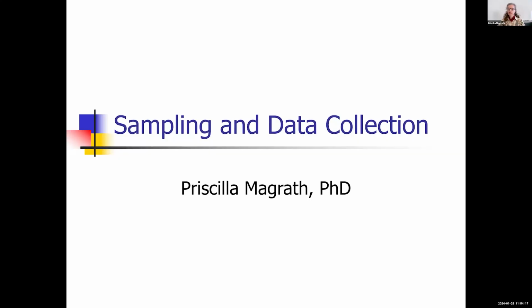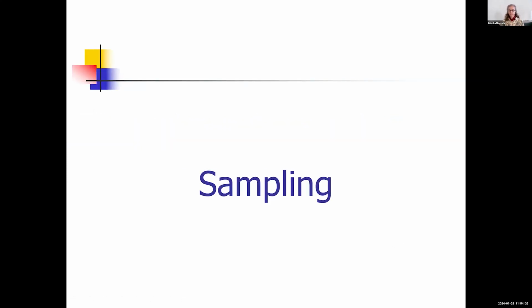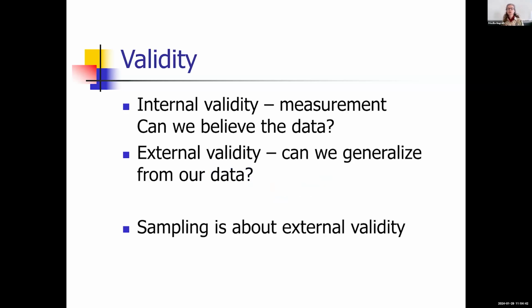And in this second module, we are going to be talking about sampling and data collection. So let's get started. First of all, sampling. Very, very important for the credibility of your research. And sometimes, if not enough attention is paid to sampling, then it will give qualitative research a bad name, and we don't want that.